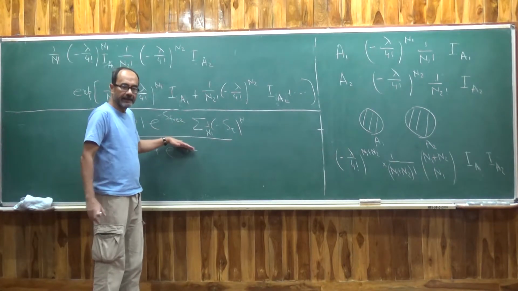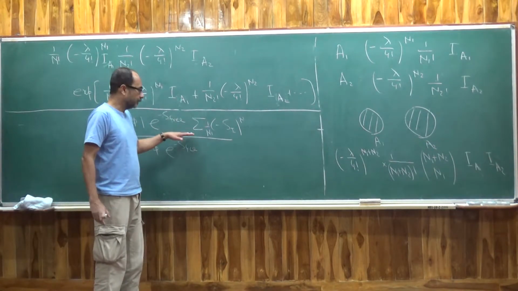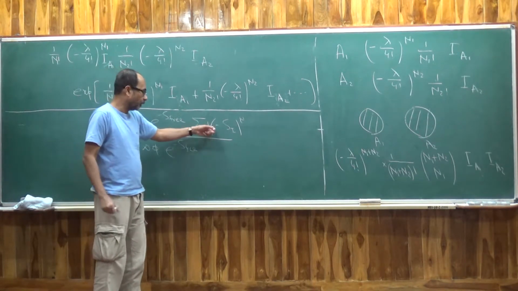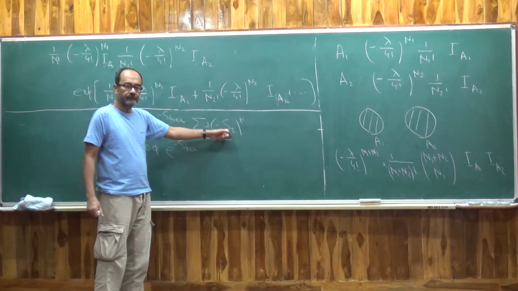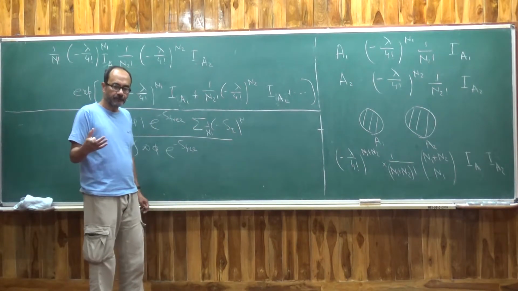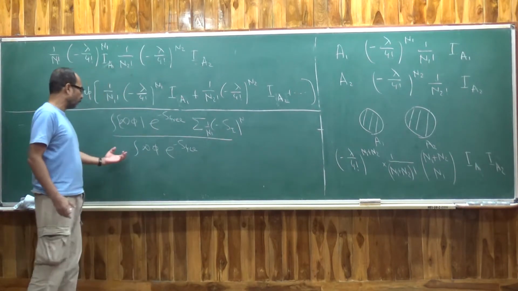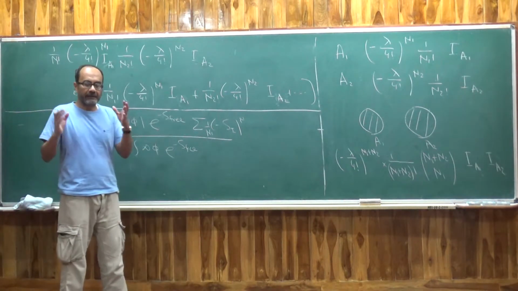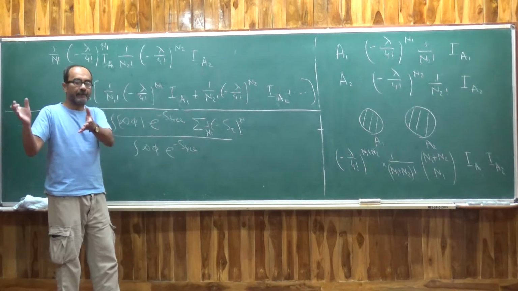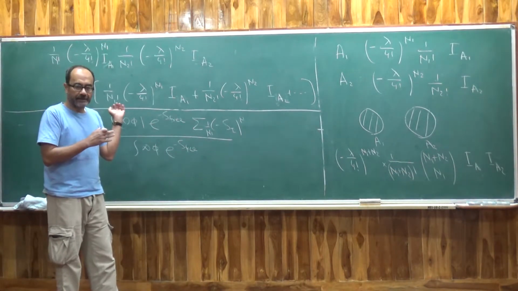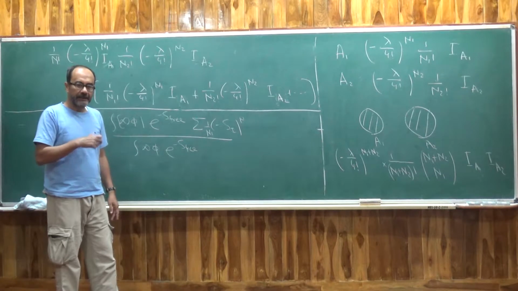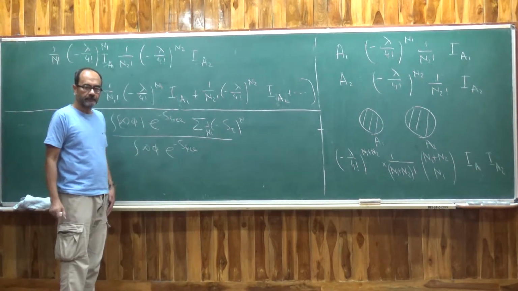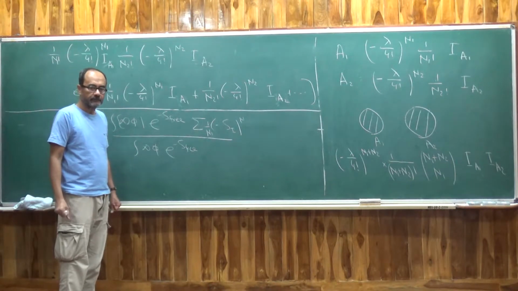That's why I have divided by Z free, so that you can interpret this as a correlation function of the phi's that come from S_I, and that's what gives the Feynman rules. But this is not a problem because we already know Z free. So eventually, when we try to calculate Z, we just multiply by Z free that we have already calculated last time. But the Feynman diagram interpretation holds directly only for this ratio. Is this okay?